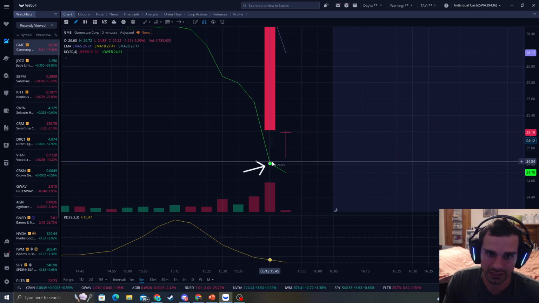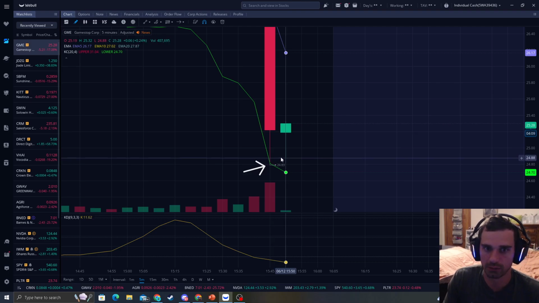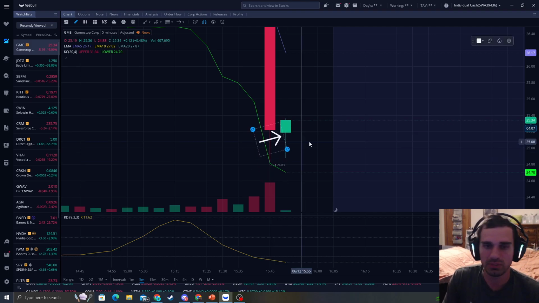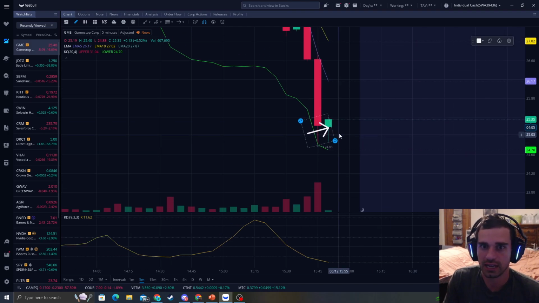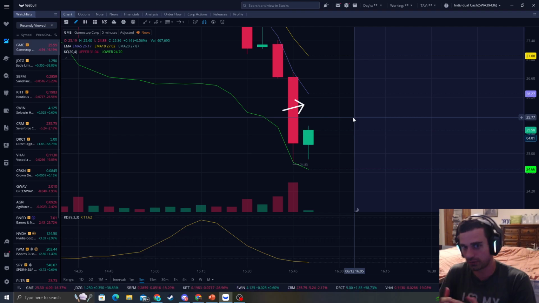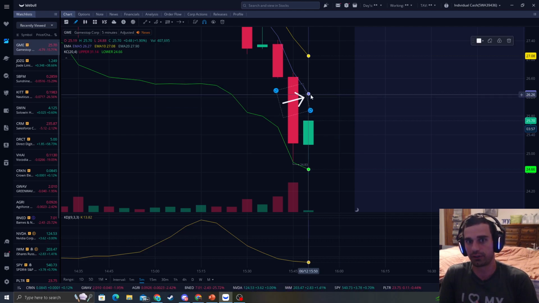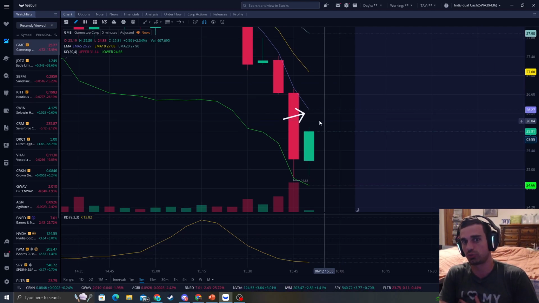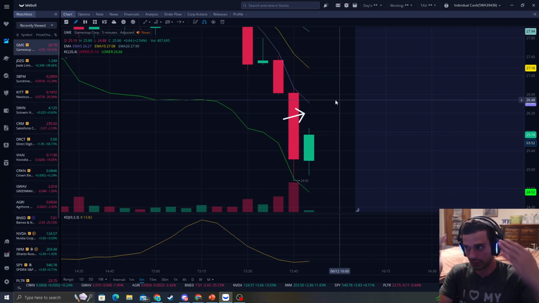If you look near here, you would make an entry just below the lower wick, and then we should be shooting up here very shortly to retest this EMA 5, because remember, price has to revert to the mean. It does it all the time. It will revert back to this EMA 5, as that is your shorter reversion to the mean. Here we go.